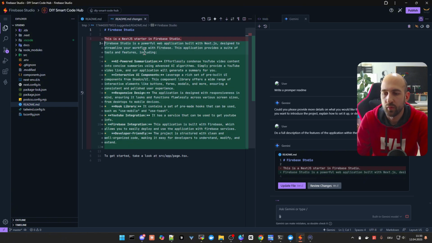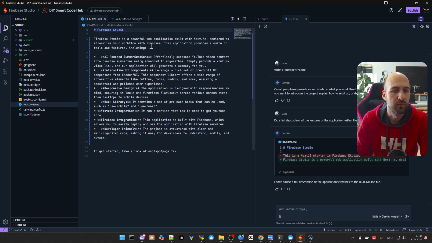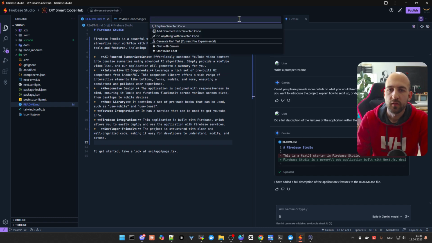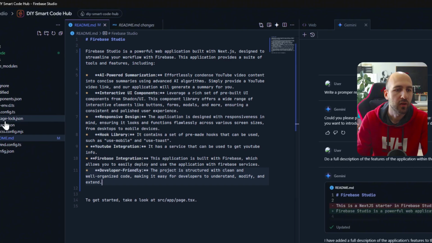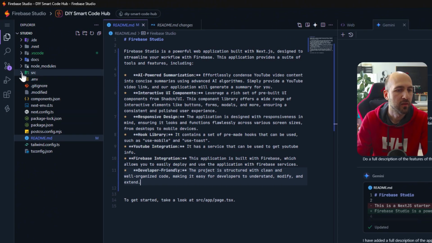We can review it. And if we like it, we can update the file. So this is pretty much working like Cursor or Windsurf or the other AI IDEs. Okay, you can toggle this here on top as well. Or not toggle, but you can use Gemini directly here for your code.